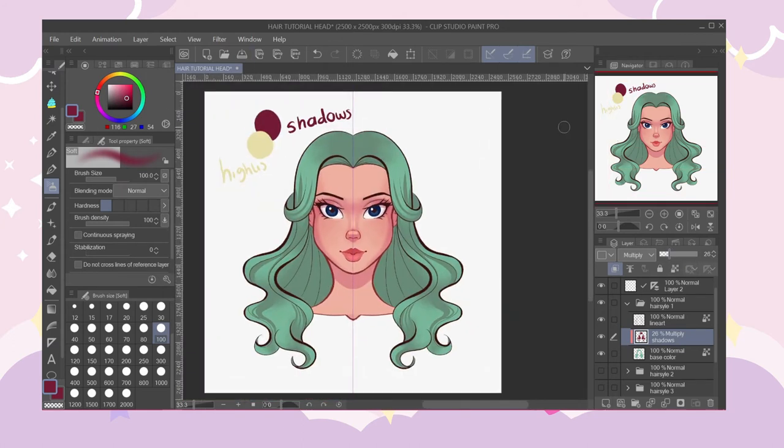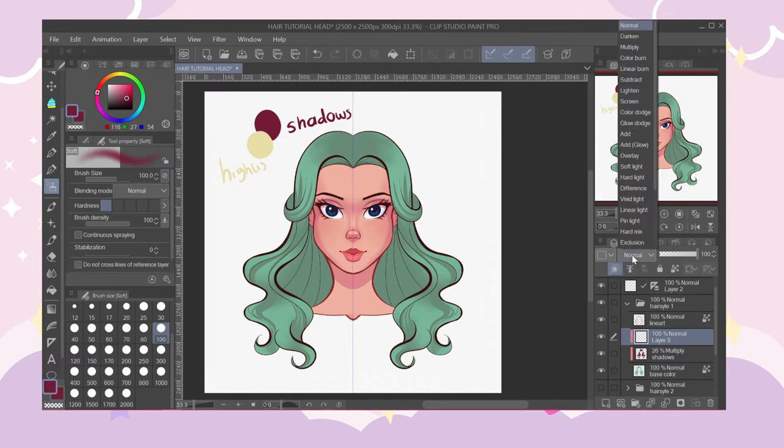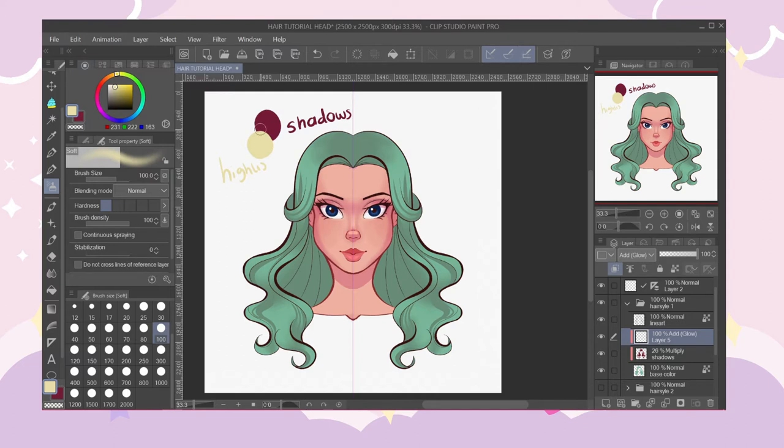Now we're gonna do our highlights, and this is pretty similar to how I do shadows, except the last step is backwards. So the first thing we're gonna do is create a new layer and clip it, and put it in add mode, or add glow in the case of Clip Studio Paint, because I just like how that one looks instead of the regular add. For this one, I recommend you turn the opacity down pretty low, somewhere below 20% or 30%, because this makes your colors look bright, like bright.